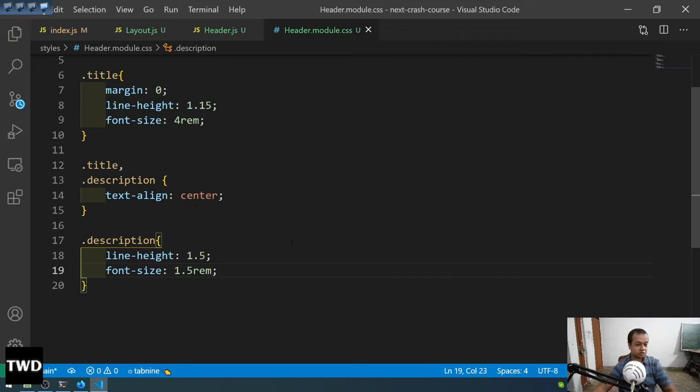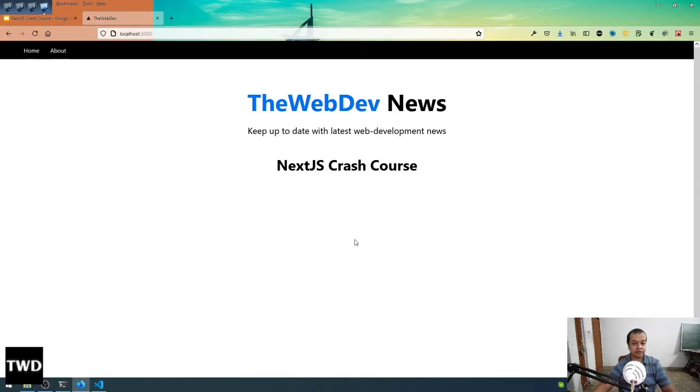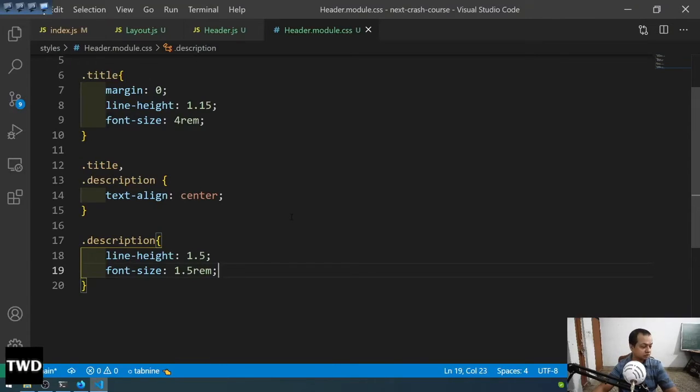So this is done. Now if I go back, see how good it is looking, this span and this, so it is looking very nice. So now one more thing. Now actually we will look into how we fetch data from an API.